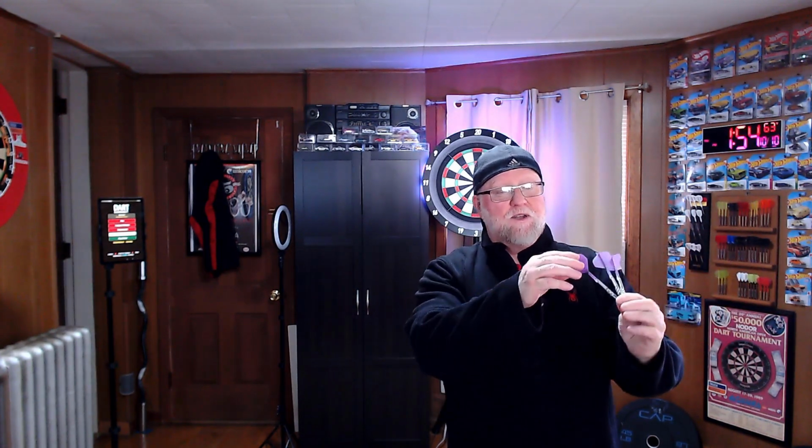I had a blast throwing these things. Again, regardless of which way this review goes, regardless of what I said in the intro, as far as straight up performance, they throw really, really well. I love how they throw unexpectedly. They throw really nice. I even like the flights, even though they're not the straightest things in the world. The darts are getting to the board pretty quick, and overall, pretty happy with how the darts perform.